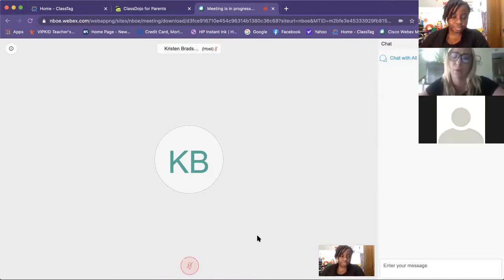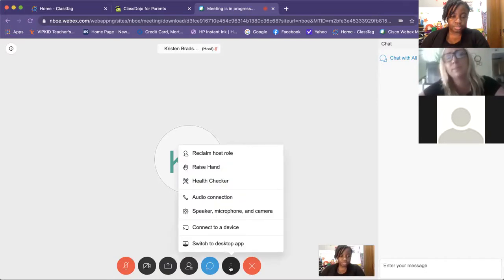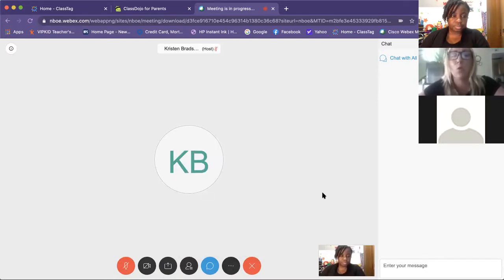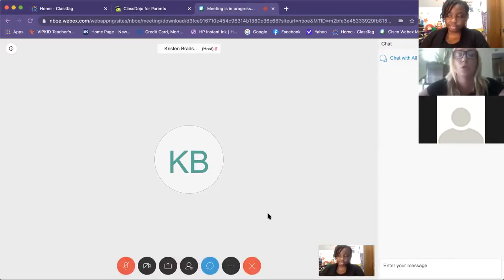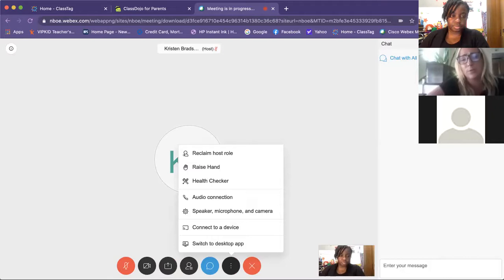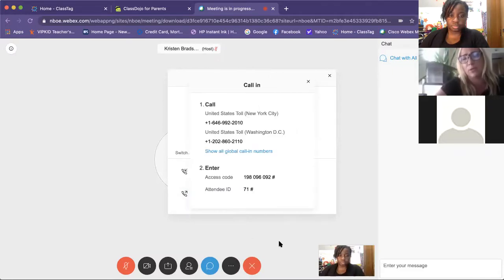difficulties with the sound, you could also call in through a phone. So like sometimes if you don't have enough memory, or if you're getting a lot of kickback and you can't hear and it's like echoing, you could choose another option for your audio. So you'd go back down to the button with the 3 dots, and then you could pick the audio connection, which is like the little phone, and then you could pick call in. And if you do that option, it'll give you like a prompting where you'd actually do it on your phone.